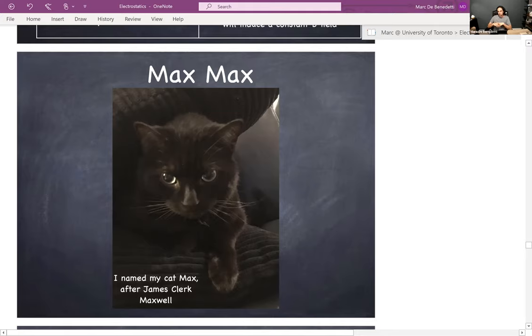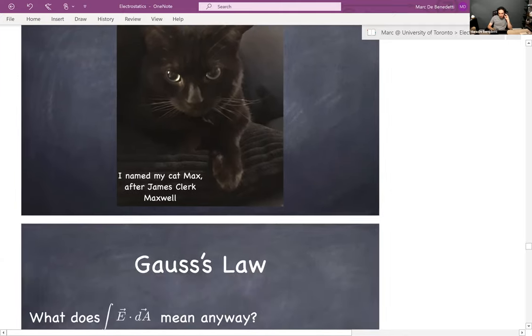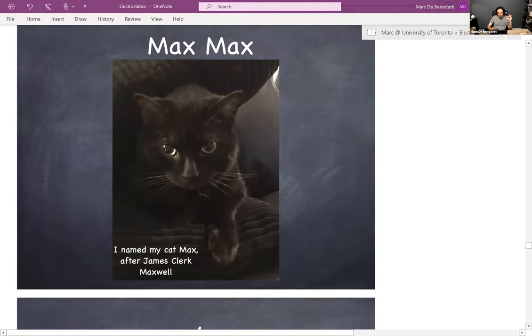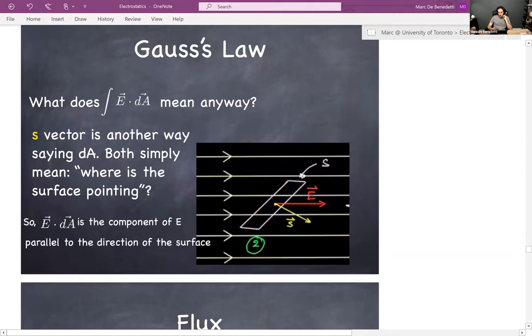The physicist that put all of these four equations together and formalized what we now know to be the field of electromagnetism is James Clerk Maxwell. So I named my cat Max after Maxwell. And a black cat, I mean, I could have named him Schrodinger or something like that, but I'm not a chemist, so no. His name is Max. And he might make an appearance throughout the semester, I'm not sure. I think he's presently asleep upside down in front of a sunbeam in the window downstairs. So maybe sometime throughout the semester you'll see him hop up on the table or something, we'll see. Okay, anyway, back to the point.